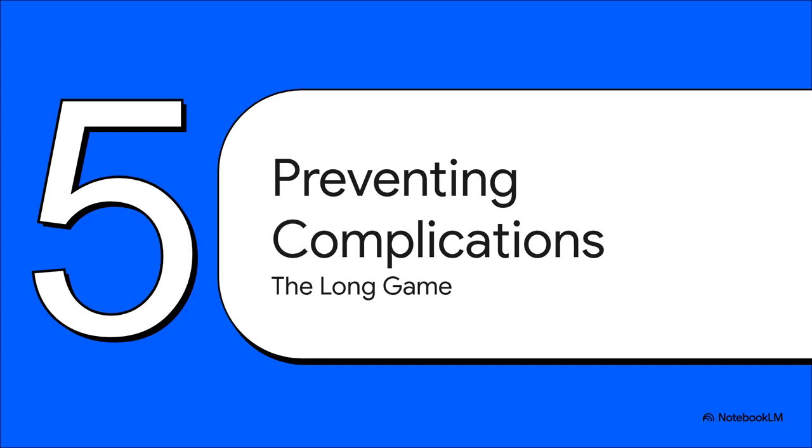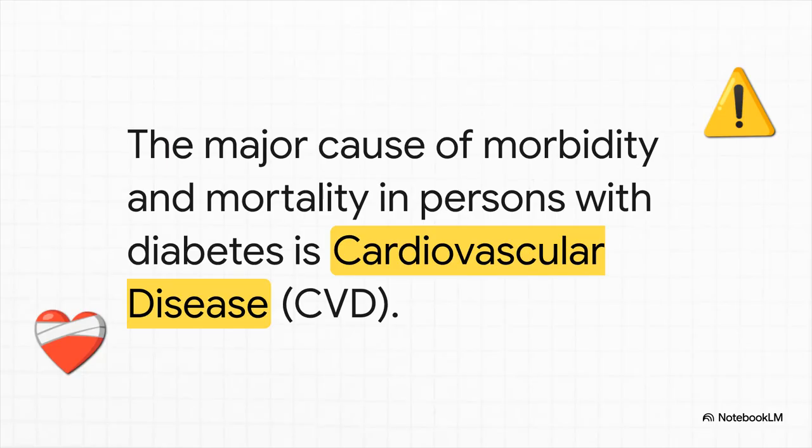Okay, last section. Let's talk about playing the long game. Getting the diagnosis and starting the right meds, that's just getting on the field. The real work, the championship game, is about preventing those awful long-term complications. If you remember nothing else, remember this. What's the #1 killer of patients with diabetes? It's not high blood sugar, it's heart disease. Full stop. So when you're treating diabetes, what are you really treating? You're treating cardiovascular risk. That is the #1 threat to your patient's life.